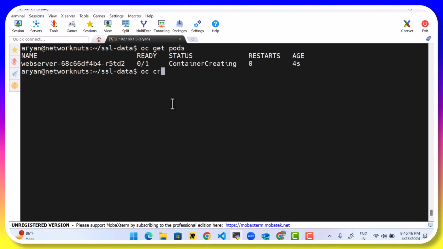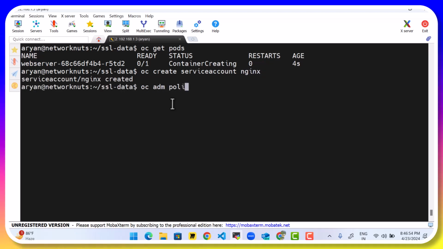So I'll do oc create serviceaccount, give this a name, we'll call it nginx to make it easy. oc adm policy add-scc-to-user anyuid, which permits any UID to run as any user, and that will allow me to bind to 80, and the service account, that's nginx.